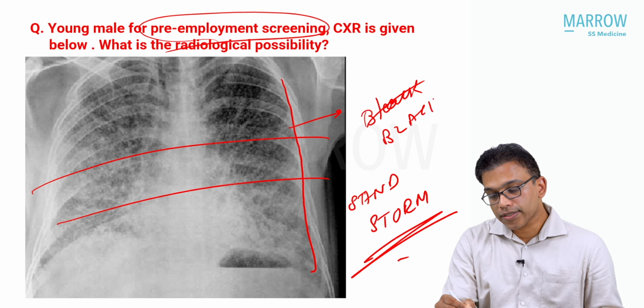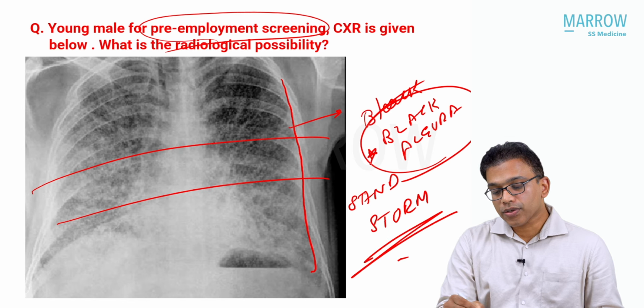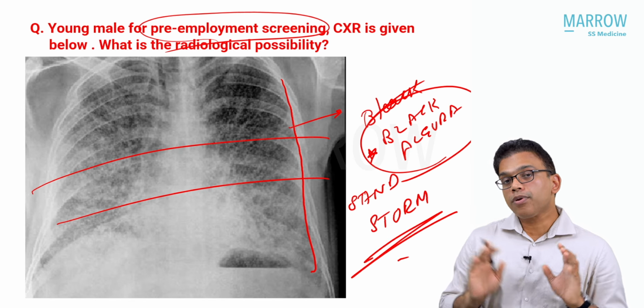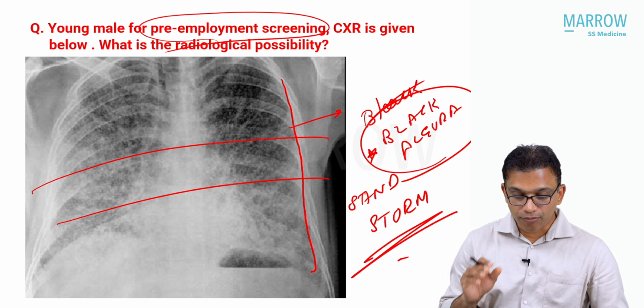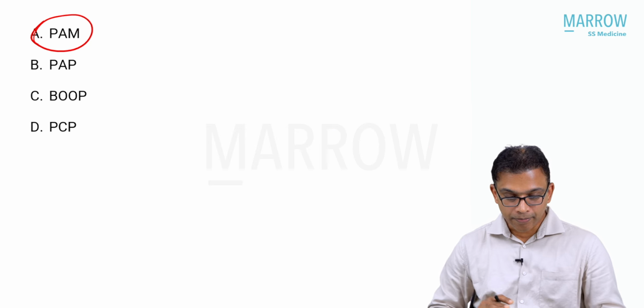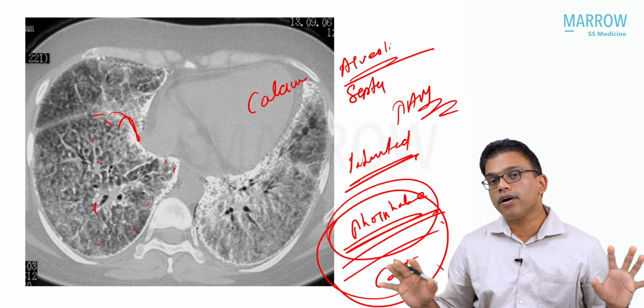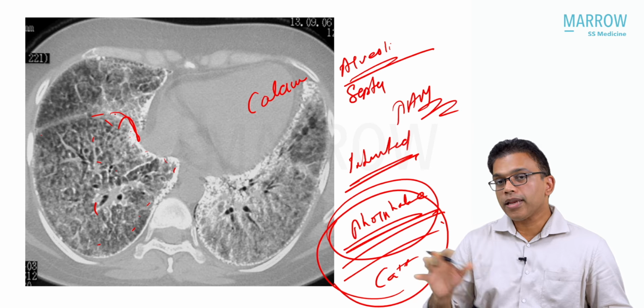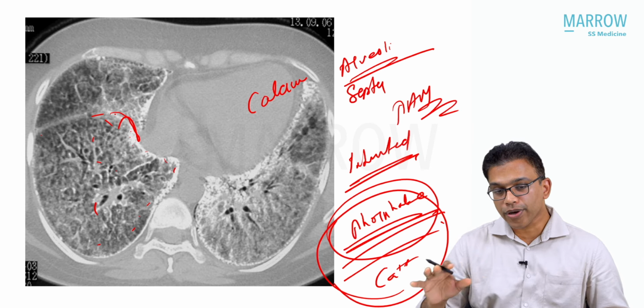Black pleura sign. So remember the black pleura sign, very popular area for quiz competition questions as well as for SS exams. So black pleura sign, again it is a radiological sign of pulmonary alveolar microlithiasis, and there is no treatment, or there is no cure till date. So the management is mainly rehabilitation, supportive care, etc.